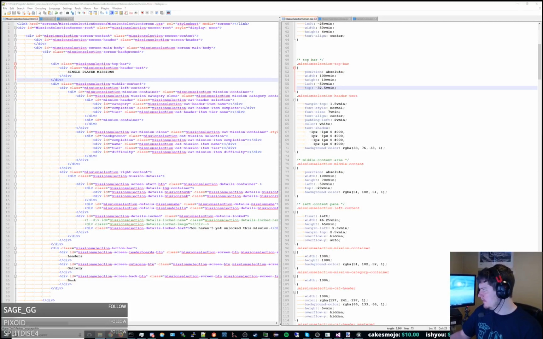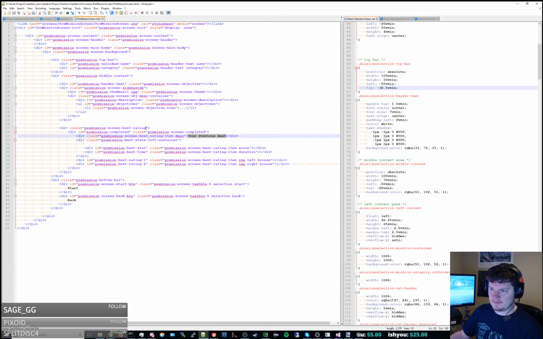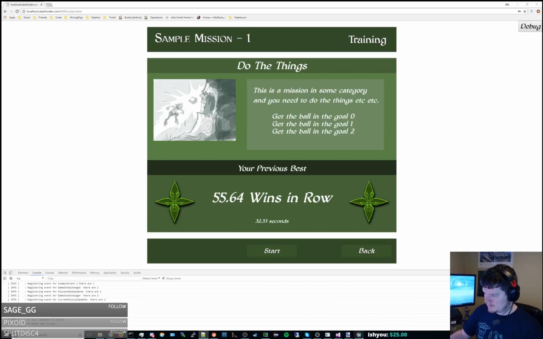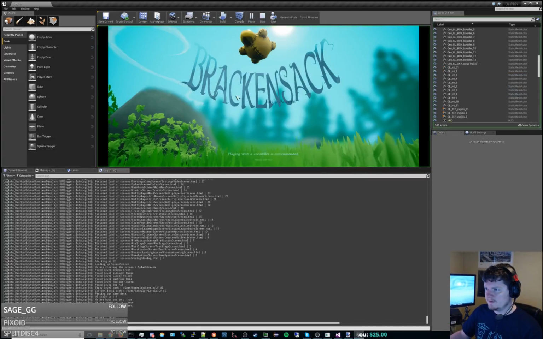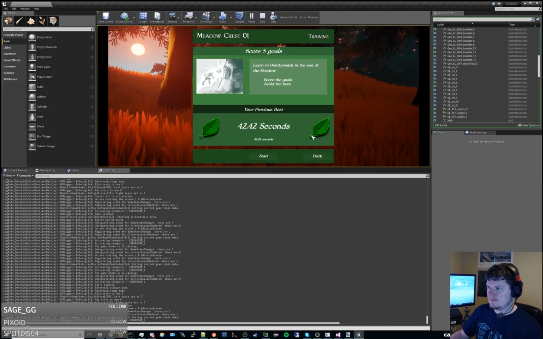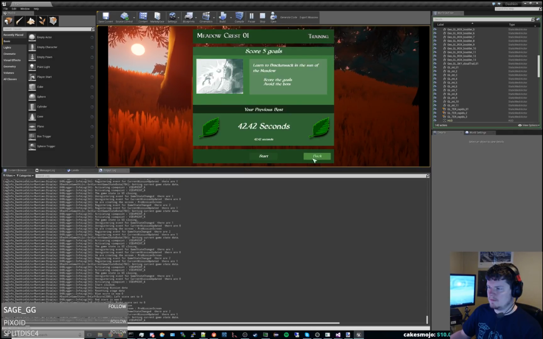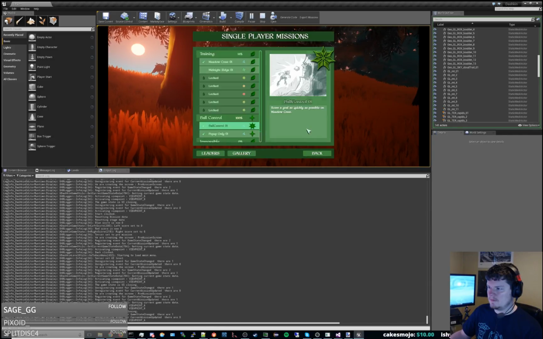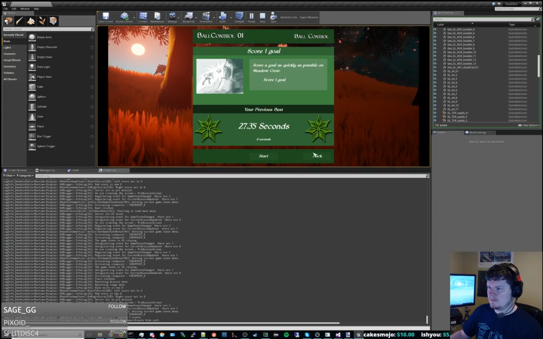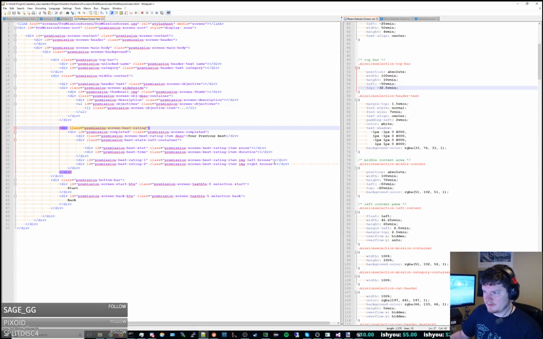Let's take another look. Mission selection, we go to the pre-mission screen. Pre-mission has got your previous best, start and back. Is there a frame skip on this guy? Yeah, it looks like they swap between two things here.